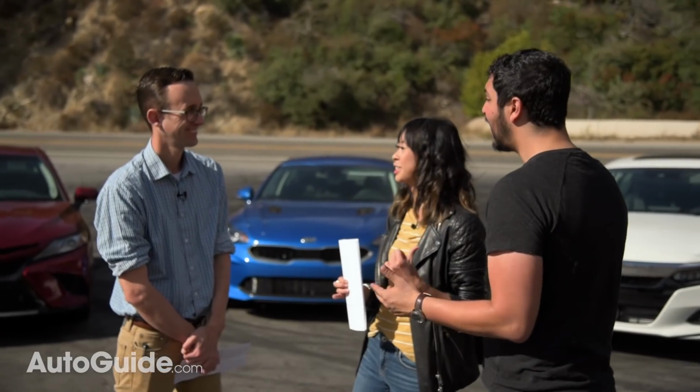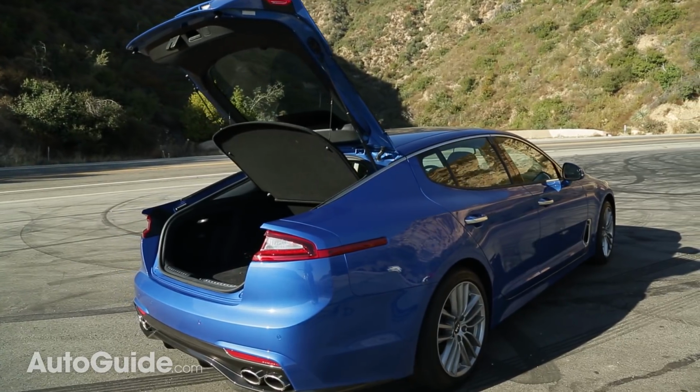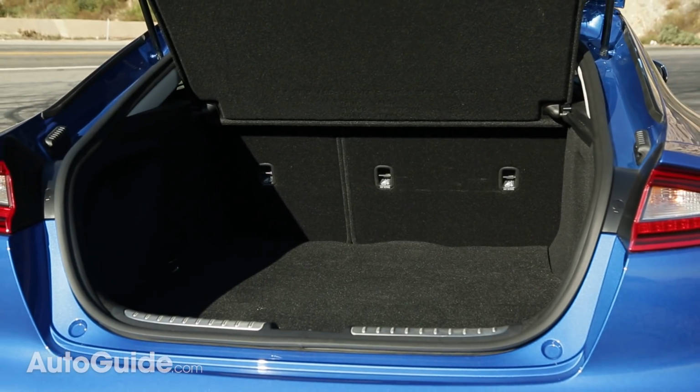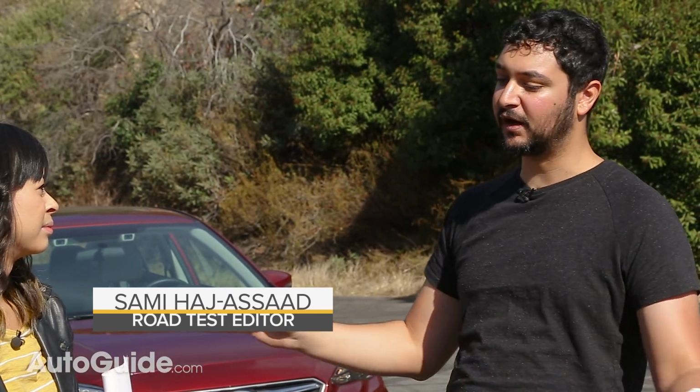There's a ton of storage space in the Sammy's trunk. You're obsessed with this trunk. This is the 10th time you've brought this up. Every time you lift that tailgate and you realize just how much space there is in there, I fall in love again. You're thinking of all the trips to IKEA or Costco. You can be a prepper, Sammy. This is a perfect road trip car, and I can see myself going on a week-long road trip, packing that thing full. I love that.